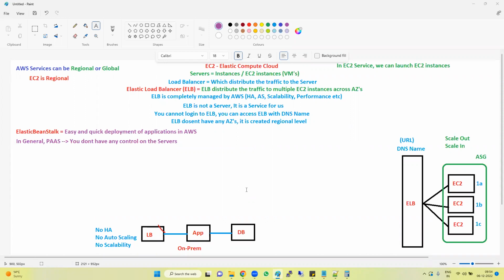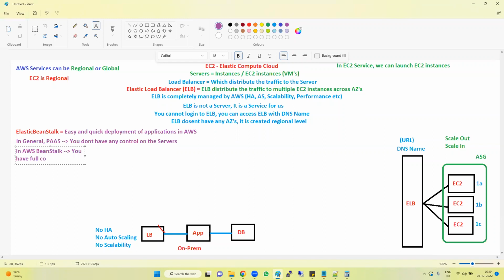The good thing in Elastic Beanstalk is that you have full control on the EC2 instances launched by the Beanstalk. Getting it? In AWS Beanstalk, you have full control on EC2 instances launched by Beanstalk.